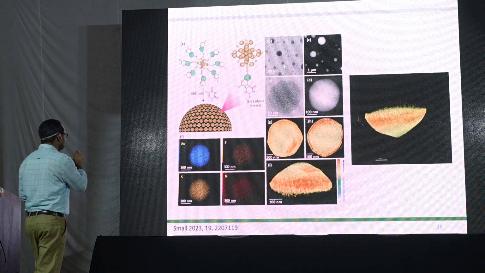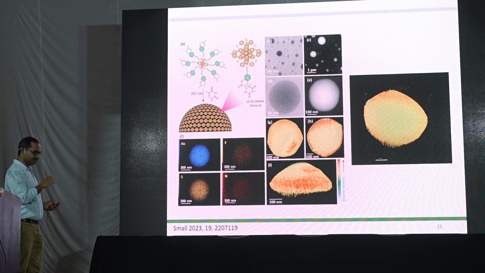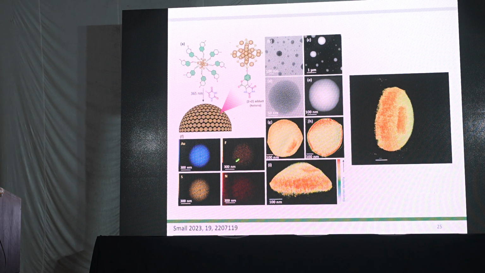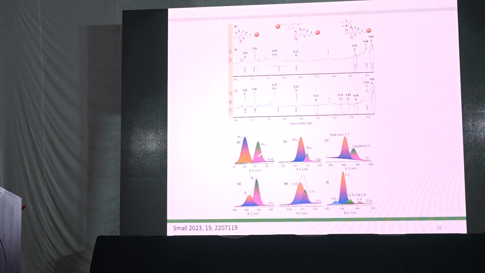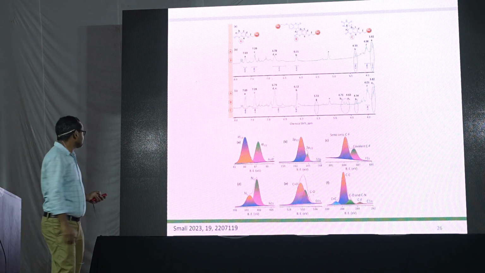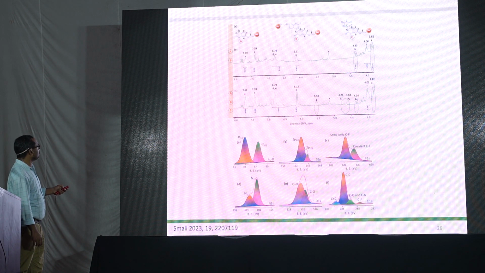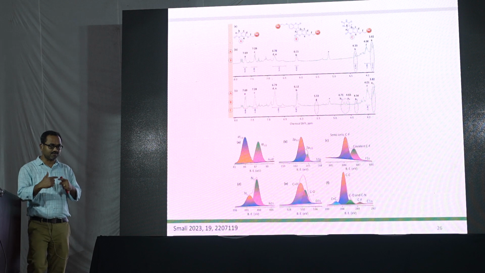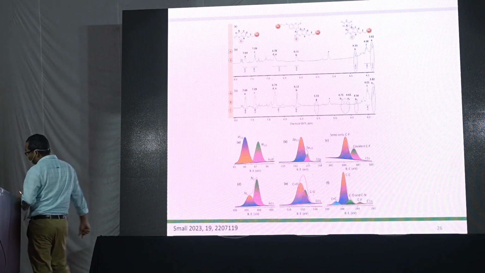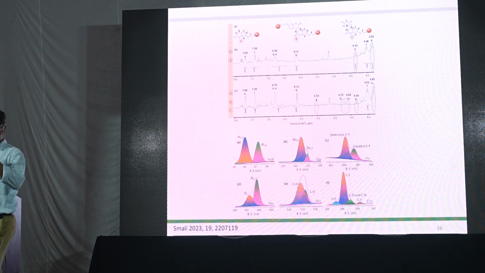This is the beginning stage of the assembly that we have seen in the case of coumarin alone. In the presence of the drug, from the elemental spectrum as well as in the XPS, we confirm that these drug molecules are attached on the surface of these nanoclusters. It is also clear that there are 2 types of cyclobutane rings: one coming from coumarin, and one coming from coumarin and drug. All this information clearly says that we can connect drug molecules on the surface of nanoclusters.